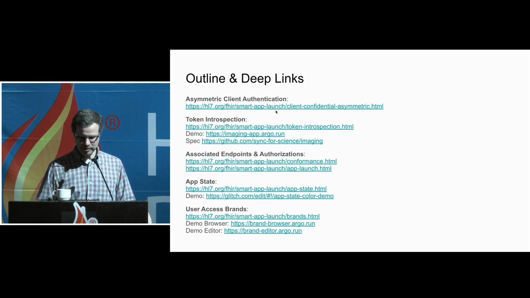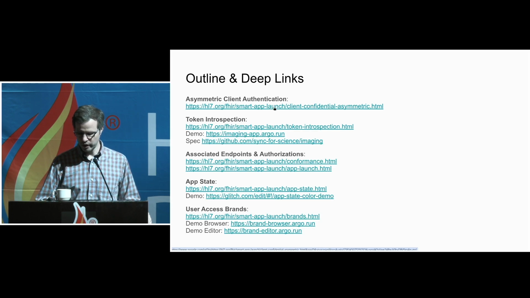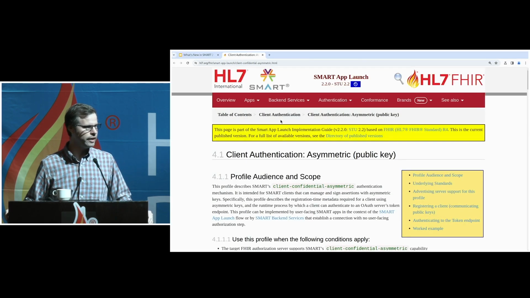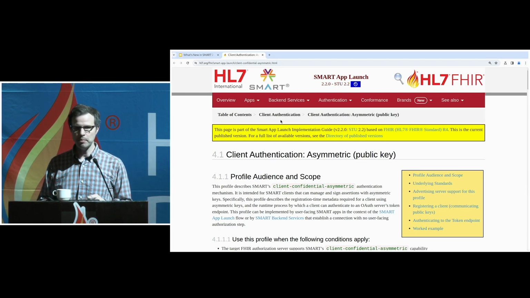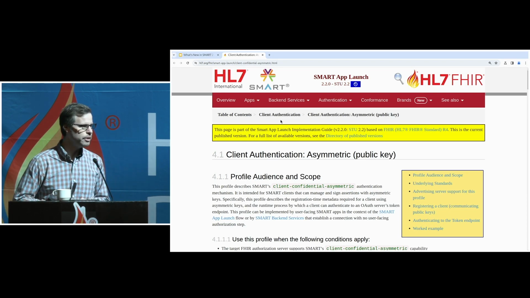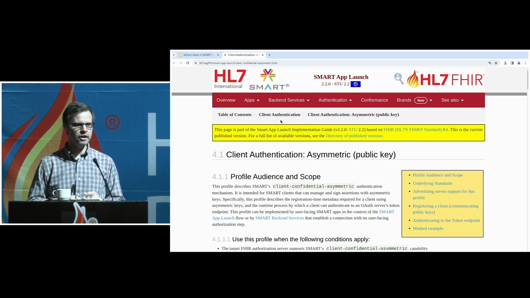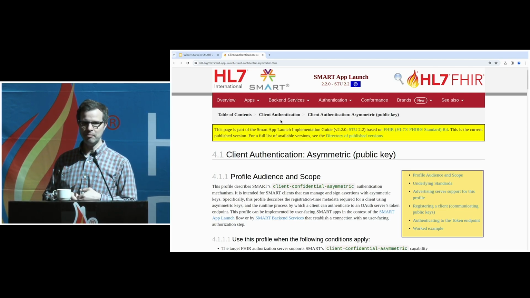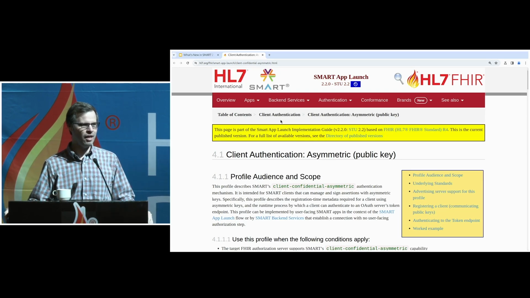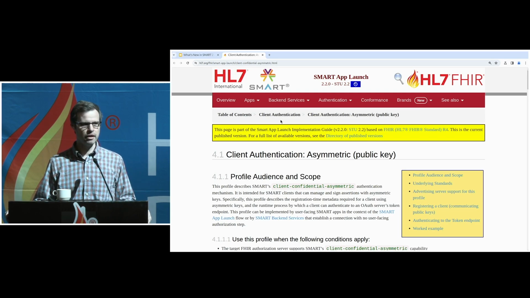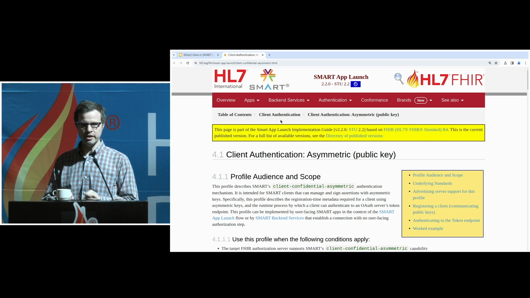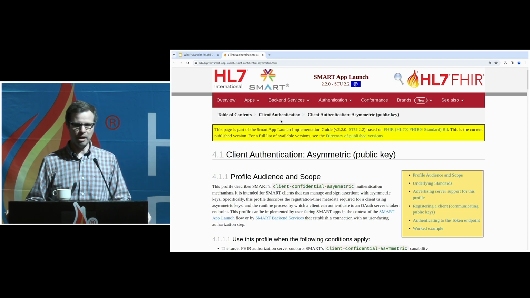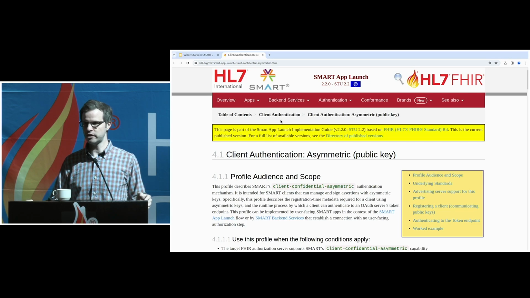I didn't spend much time yesterday talking about how clients authenticate when they're talking to a server with Smart on FHIR, but the short answer is there's a couple ways it can be done, depending on the architecture of your app. If you are building an app that runs entirely on an end user's device, maybe a browser-based app with HTML and JavaScript, like the demo that I showed yesterday graphing glucose values, that's an example of what we call in Smart a public client. Public in the sense that all of the state of the application is visible to an end user. There's no place that you could keep a secret in that app and prevent it from leaking out into the world. And so necessarily, public clients do not depend on secrets for their security.